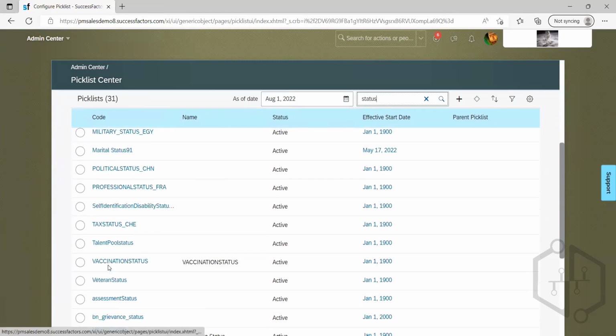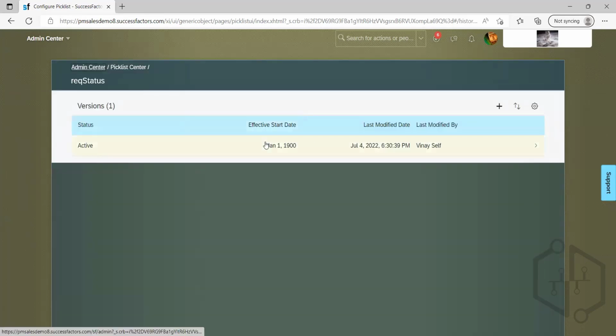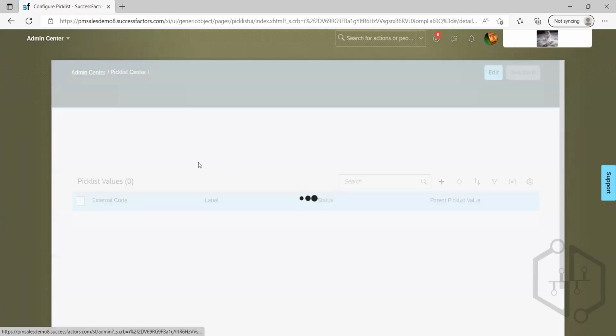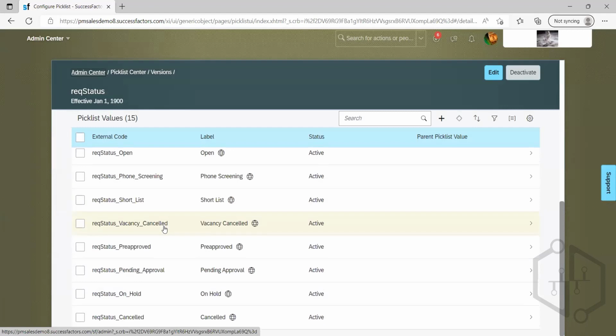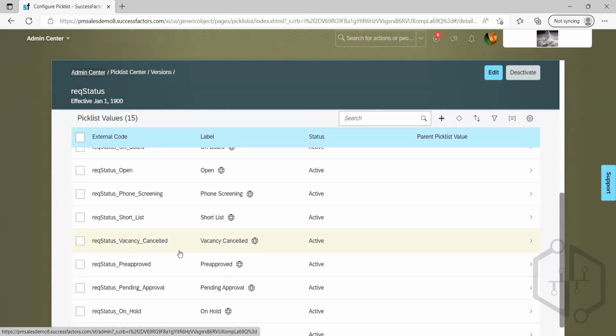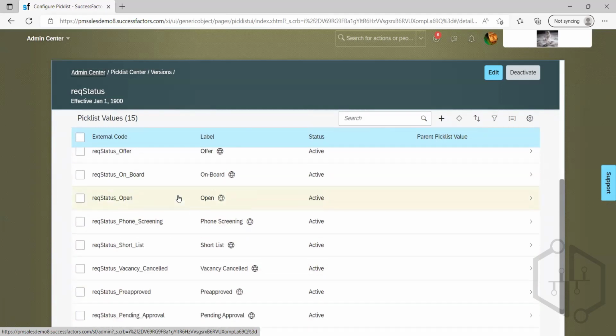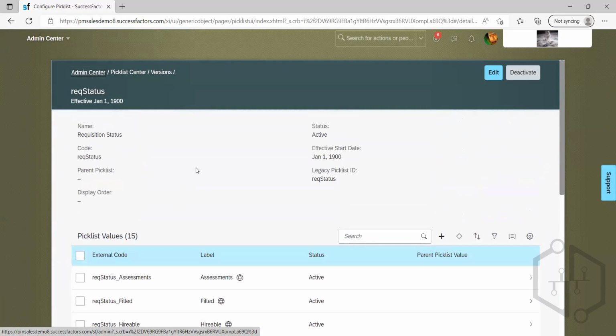So how do you get these values? This is a basic one. Requisition status can have only minimum statuses, like requisition on hold, requisition open, or cancel.